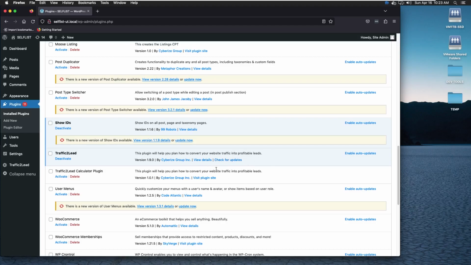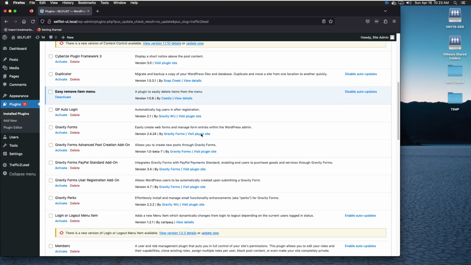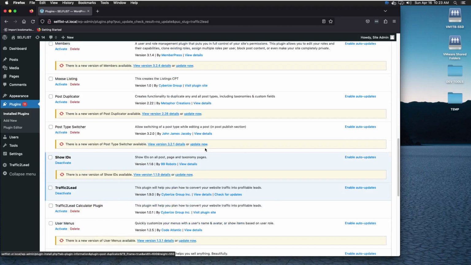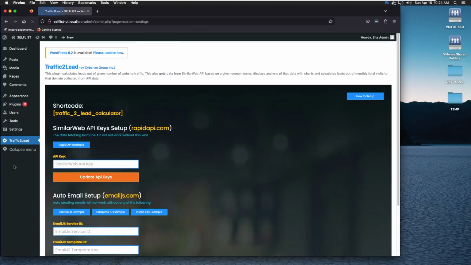Once I prepare the next update, it's going to let the user know if there is an update available. Currently there is none, so when you check for update, it's going to say it's already up to date. But once there is one, you're going to see something like this, update now. Once you click it, it's going to give you the latest version. Now let's go look at the settings page.